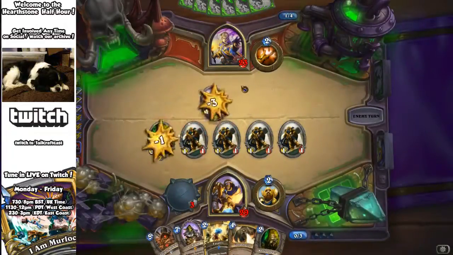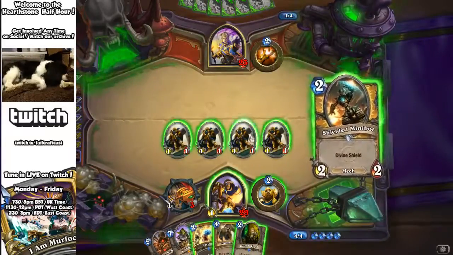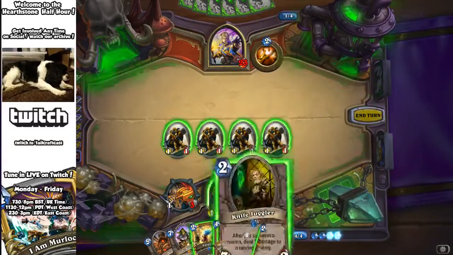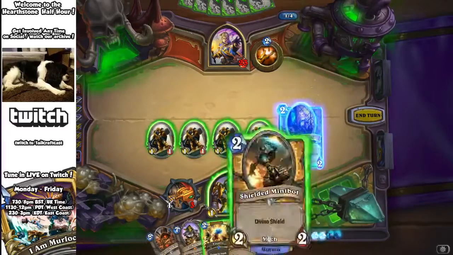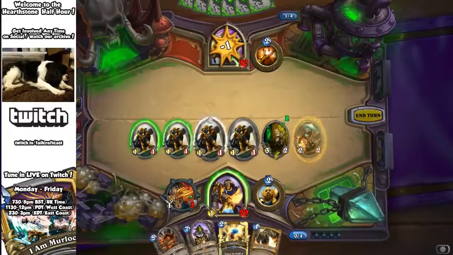So opponent now just going for that trade, but remember my opponent has now got some nasty Paladin cards that could probably cause me some problems. I don't like that at all. I don't have a Consecrate, so I'm going to Knife Juggler into a shielded minibot. And let's just keep chipping away.